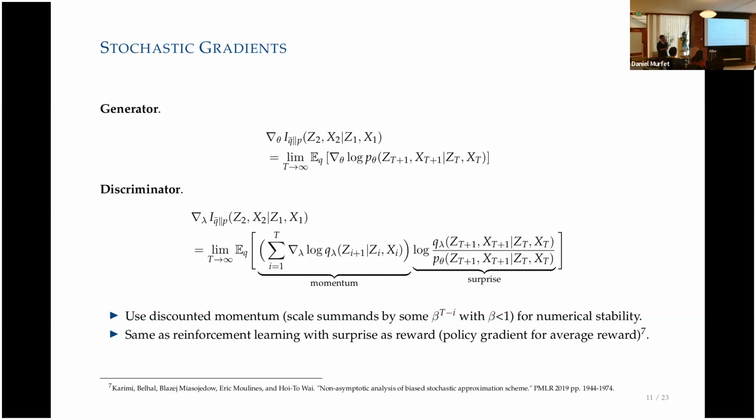The phase T minus I. Where is the sum? So this is the sum here, and right in front of this log derivative of the log term, you multiply beta to the T minus I. So when I is close to T, then beta to the T minus I is large, close to 1. But when I is small, like I equals 1, then this term becomes very, very small. Yeah, Chris.